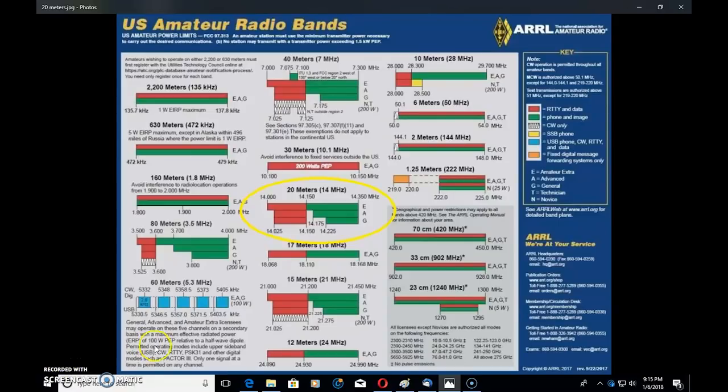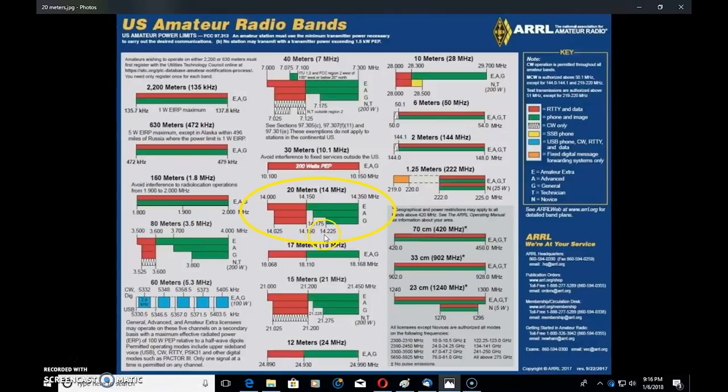Let's take a look at 20 meters and see the band plan here on the ARRL radio bands chart. 20 meters looks like 15 in relation to 17 and 12. You have different band portions for different license classes. So general portion, advanced portion, and extra class, of course, giving you all privileges across the entire band. Now, there's a lot to be had on general. Do not think that you immediately have to get on extra.